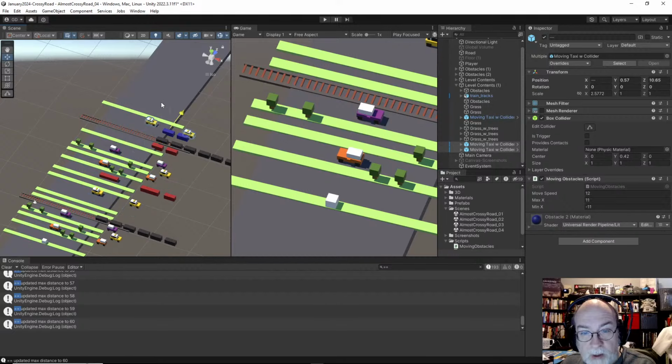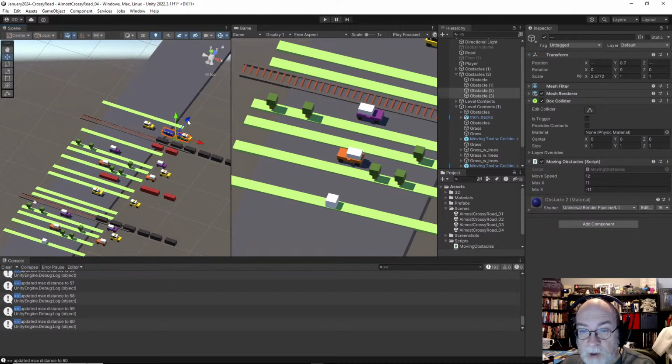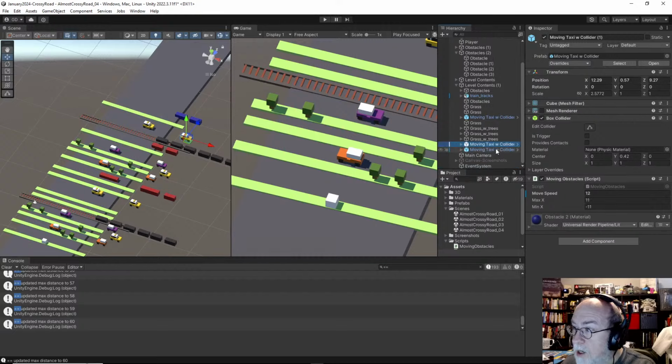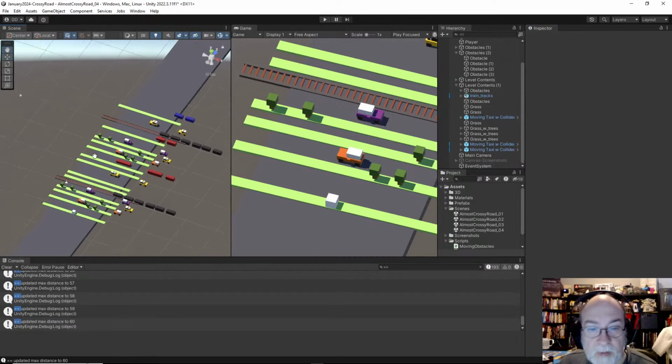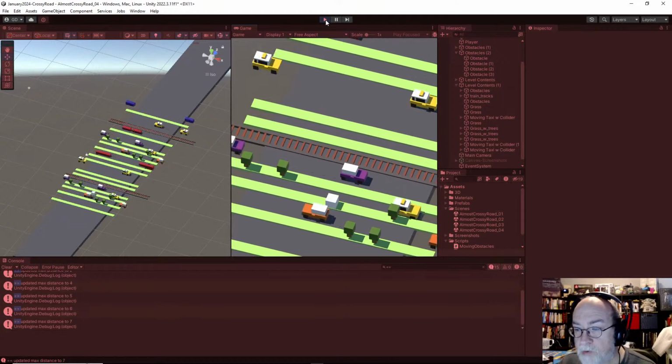You know, or make them go the other way. I can take these two individual things and move them over. Turn the taxis around, 180. I want to set the speed to be negative. So now we've got a little bit more to kind of work with.